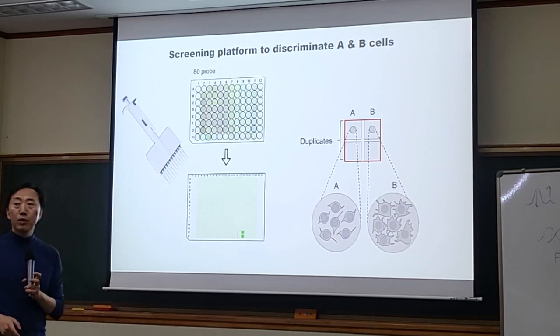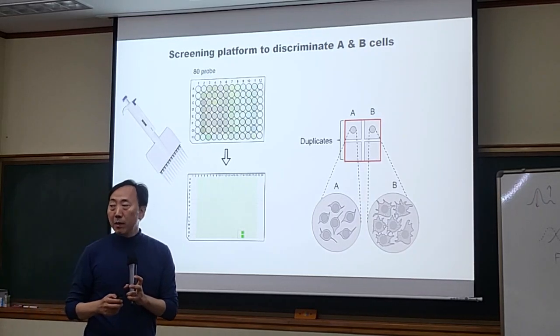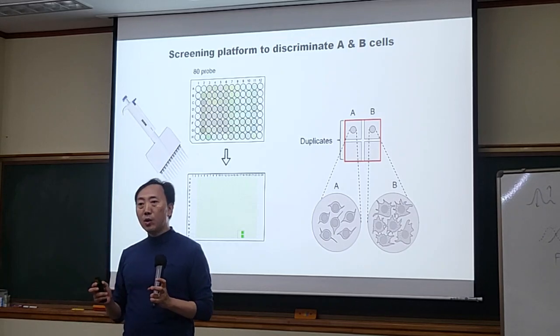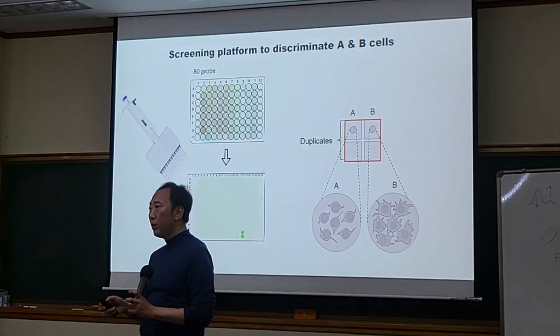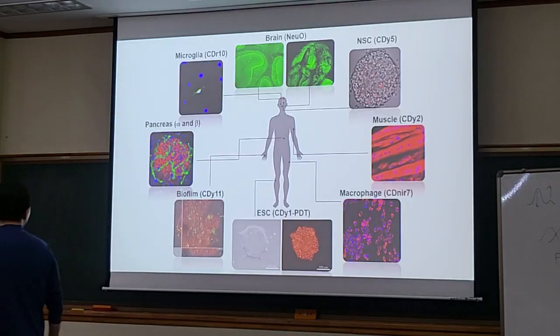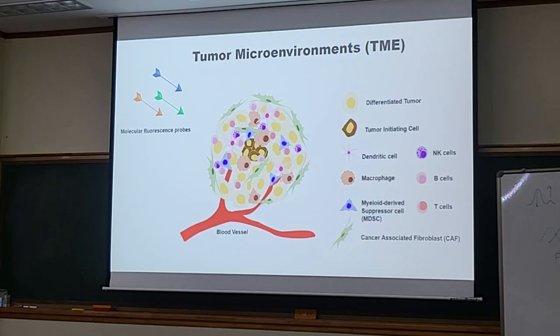If that B cell is an important cell, then this is maybe better or easier to use than antibodies or GFP expression. So those kind of examples, we have done maybe more than 30 examples, but I cannot show you too many. So today I will show you just 2 examples.